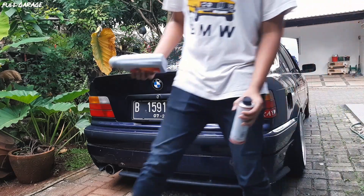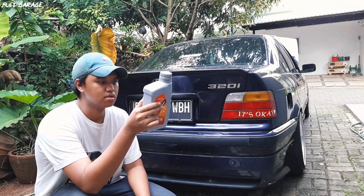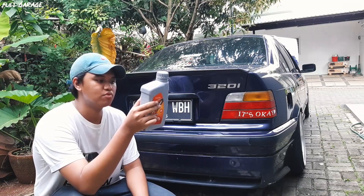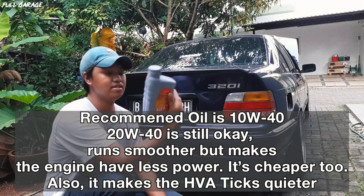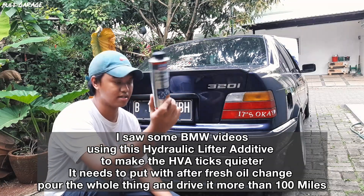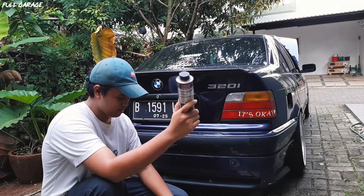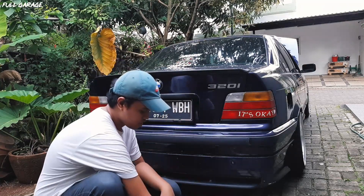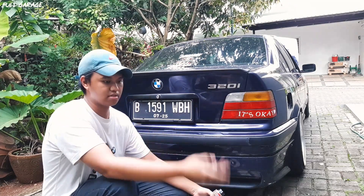Before I fix this I need to check my oil — I already bought oil, this is 25W-50. I also bought this hydraulic lift additive. I actually wanted to buy this a long time ago because I heard it can solve some of the lifter problems. I need to drain my engine oil first, then put this in after, then drive almost 50 to 100 kilometers to make sure it circulates properly.